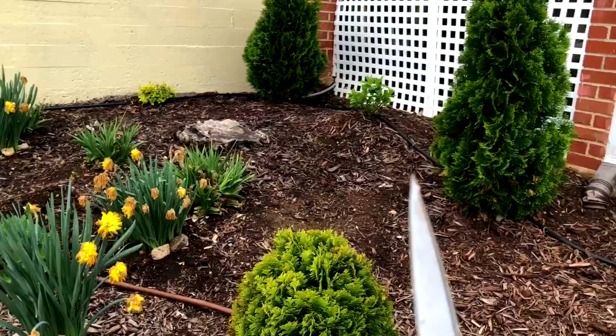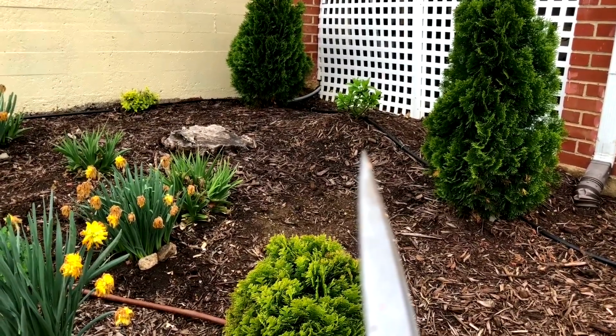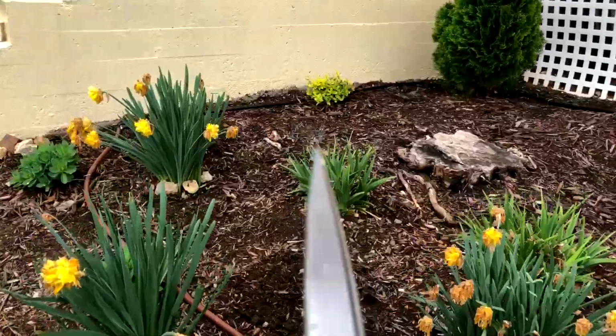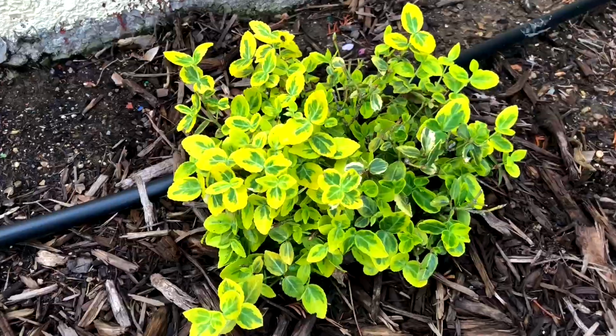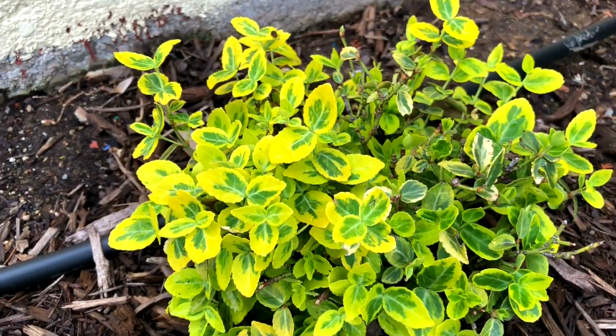That is my Pinky Winky hydrangea. That's looking good. And look at that euonymus. It's supposed to be variegated euonymus. Wow, that's looking really good. I like that. Nice and yellow.